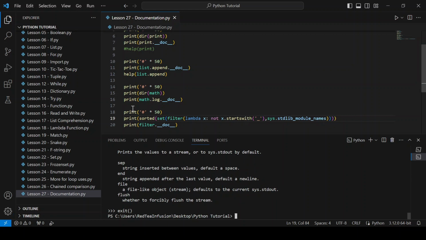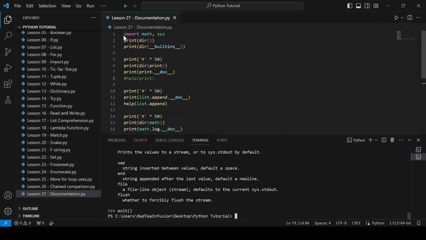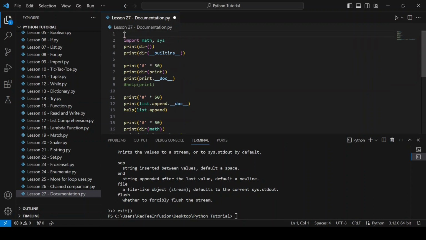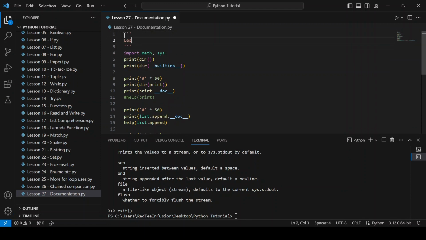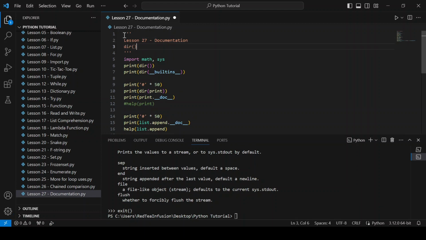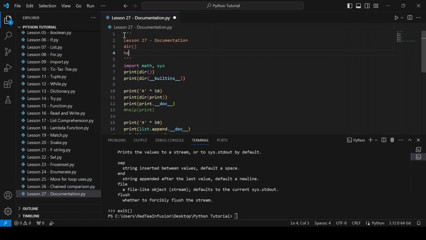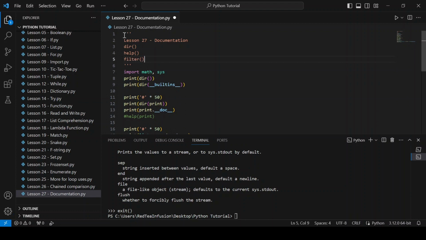Now let's recap. Lesson 27 hyphen documentation. We learned about the dir function. We learned about the help function. We learned about the filter function and the sorted function.